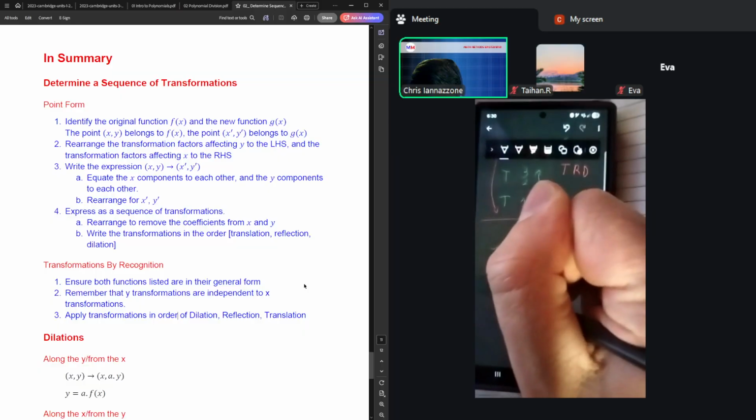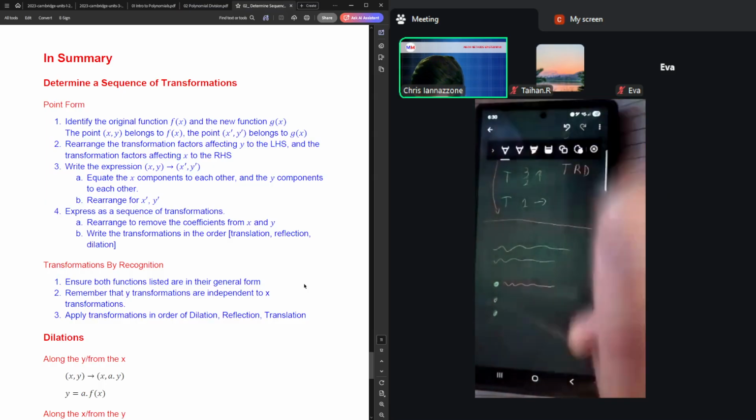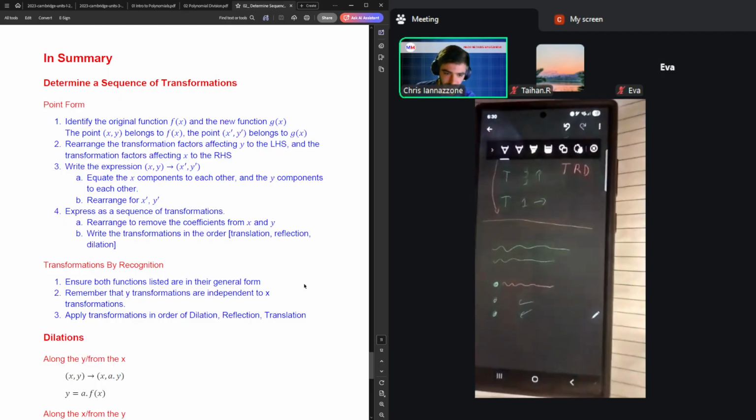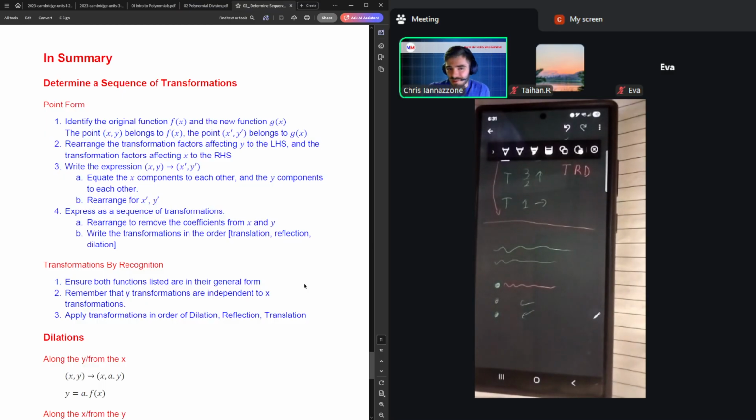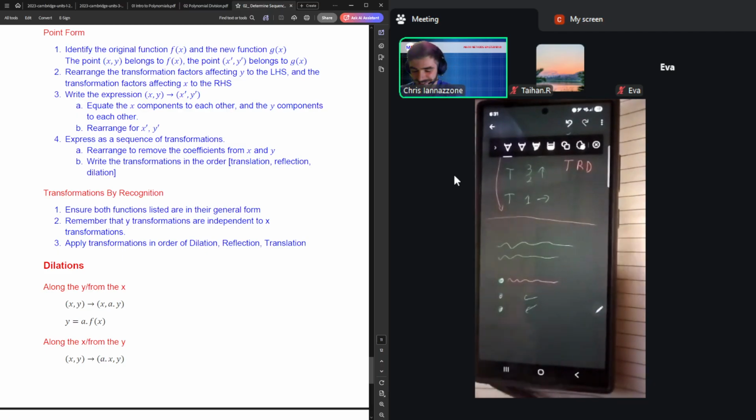Then in the answer, they'll have bullet 1, bullet 2, bullet 3, and they fill out bullet 1 and they say, you got to do these other two. Have fun. And because they're filling out bullet 1, if it's a dilation, you kind of have to do a DRT approach. If it's a translation, you have to do a TRD approach. So you do need both, but when we're learning it, just pick one of these, master that, and only then should you try and do another one. But you do need to do both, just not right now. All right, cool. I think I've said that like 600 times, so I'm hoping that approach is settled in enough.